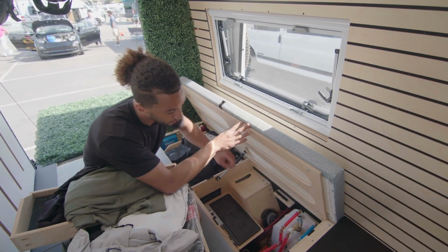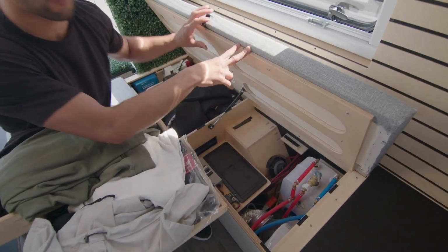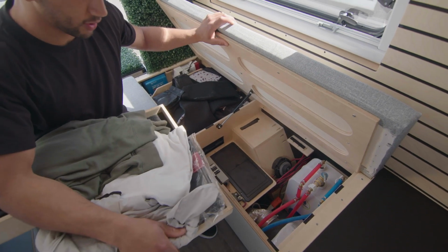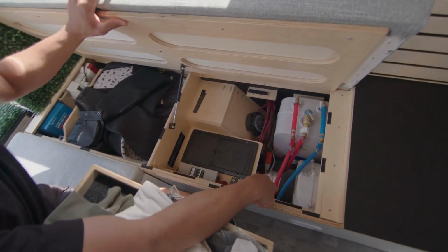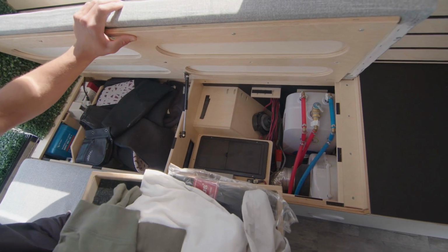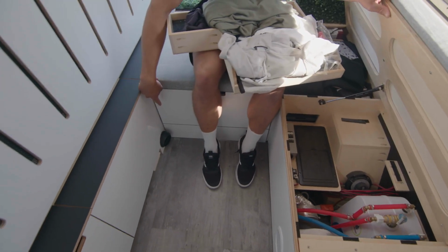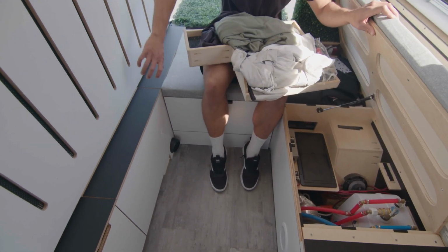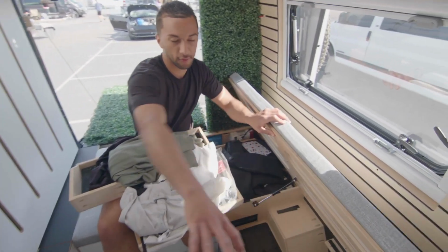Water heater with quick connects. So if you need to winterize the system, you just unscrew these, dump the water heater upside down outside the van, drain all the water out, underbody fan right there. And the cool thing about all of this is that it's actually heated. So my heater is right here, and about 70% comes out into here, and it's ducted inside of this whole cavity. And I have fans that kind of pull the heat throughout the whole bench.